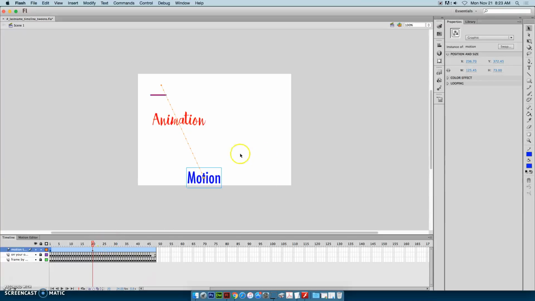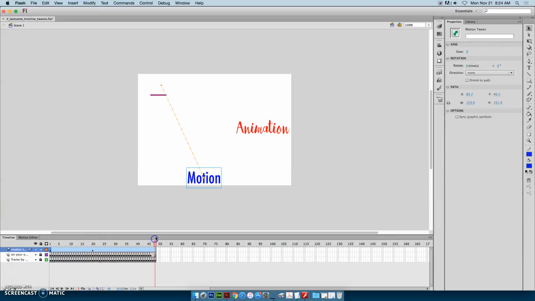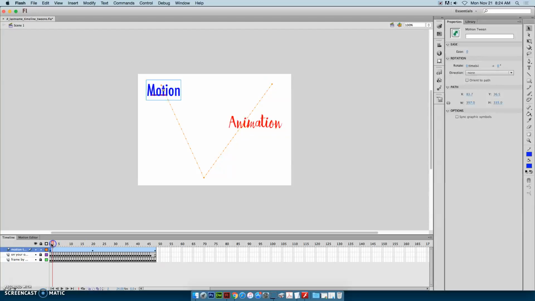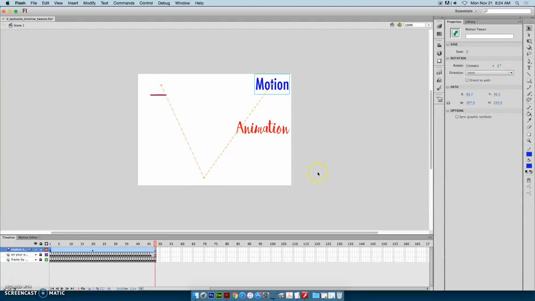Then I'm going to move my playhead to the very end, and I'm going to move motion up to the top right. Now, I didn't do it equally in the middle because things typically fall faster than they rise, okay? But you notice that I simply made 3 keyframes where I want it to start, something in the middle-ish, and where I want it to end.